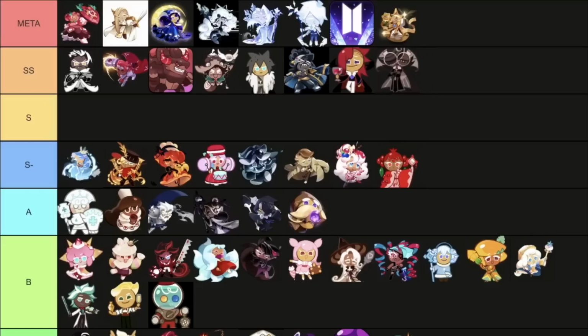And the next one is going to be Espresso with the Magic Candy as well. Espresso with the Magic Candy is actually doing really well in the arena right now too, in order to counter and deal extra damage to the teams still using BTS because of the stun immunity, and also because of the fact that other cookies are pretty squishy right now. Espresso is able to do some insane damage.